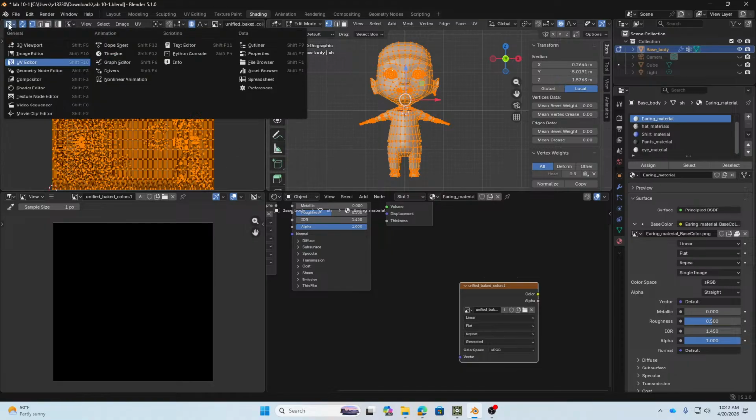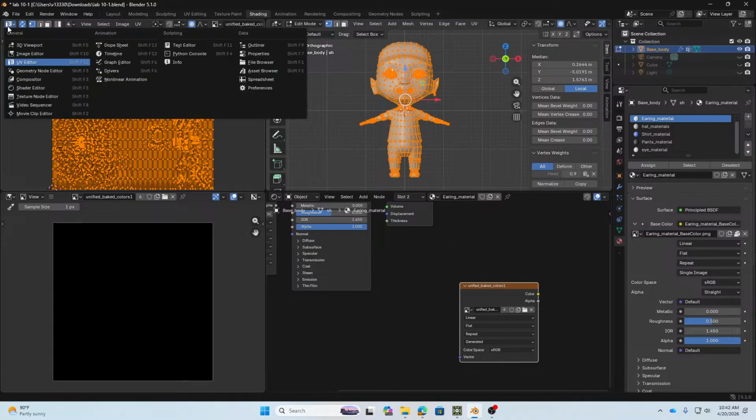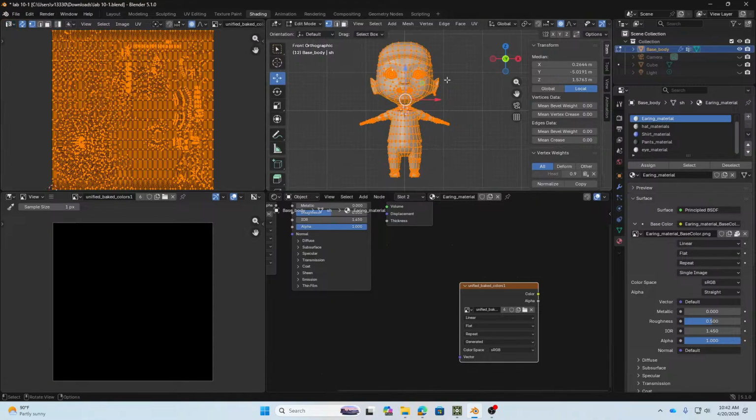Now, if you don't see the UV editor over here, click on these little buttons and switch it to UV editor. And then you're going to click on UV over here.